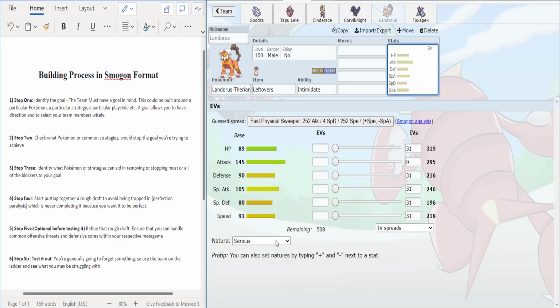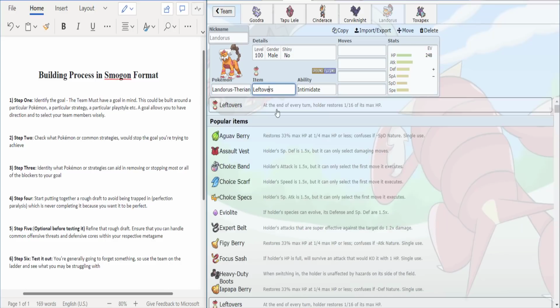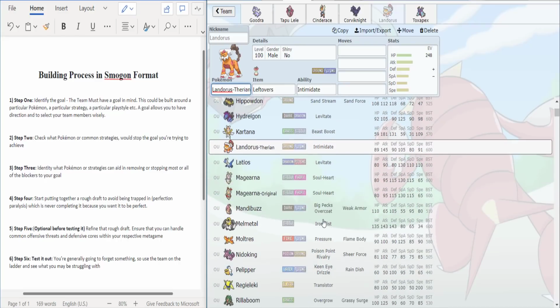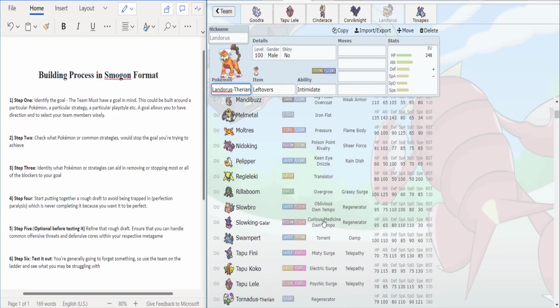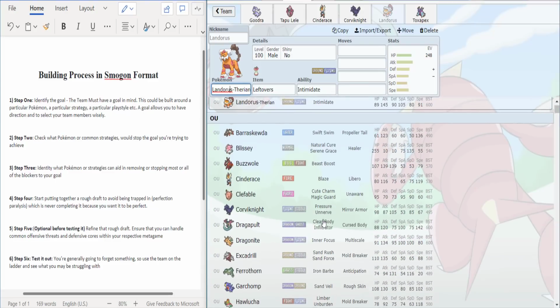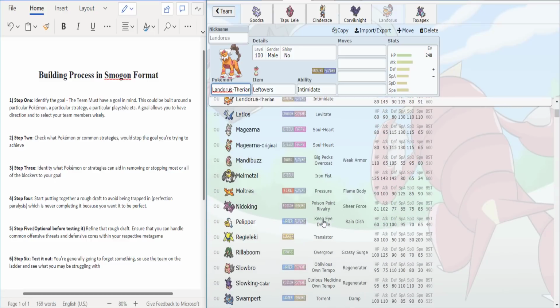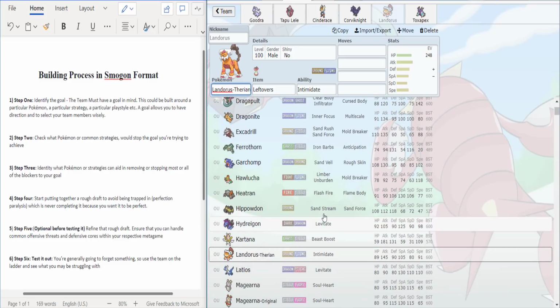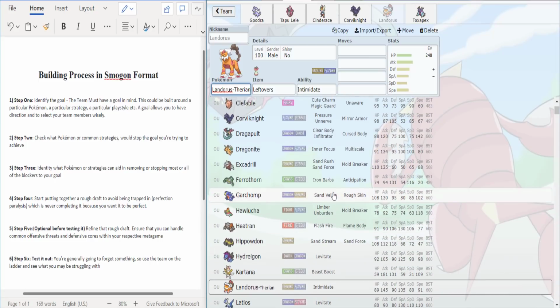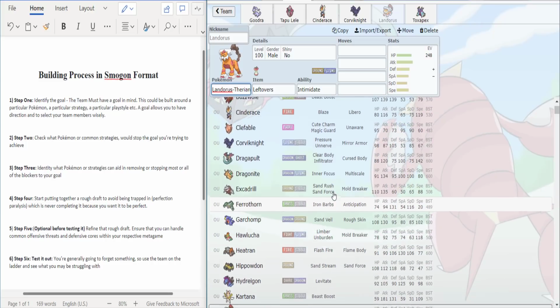Lando is more of a defensive pivot, and it helps a bit with the rest of the team. No, I'll still keep it defensive. With this team structure, because GOODRA is half defensive, half offensive, you could be a little more lenient with Lando, because Corviknight plus Pex is such a good core in and of itself.